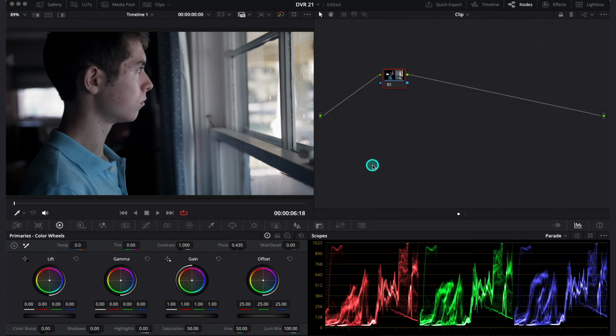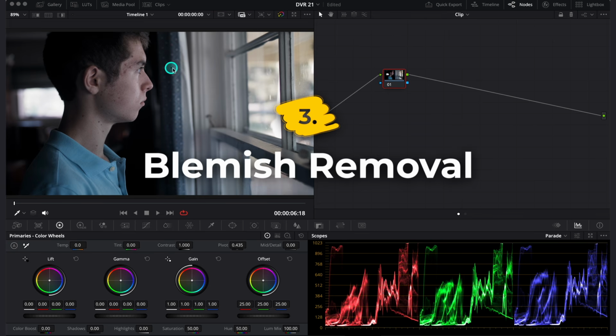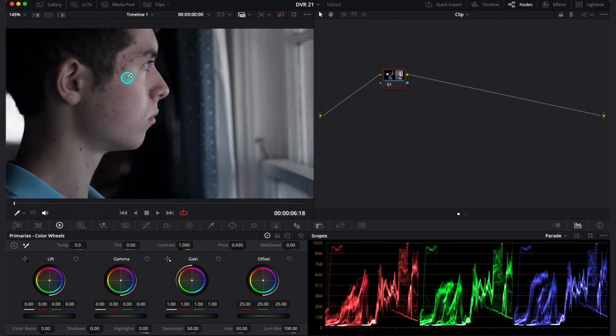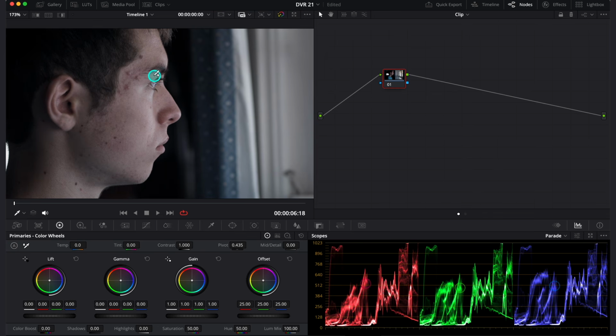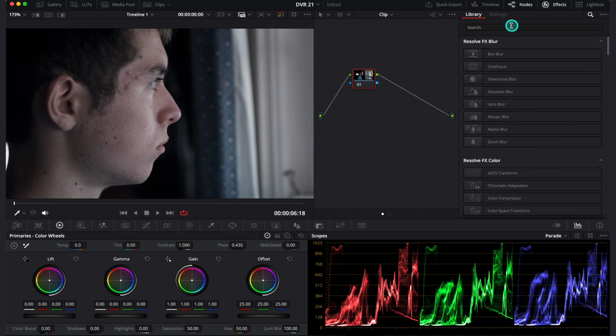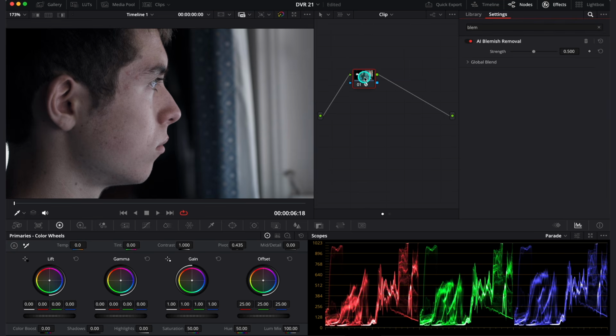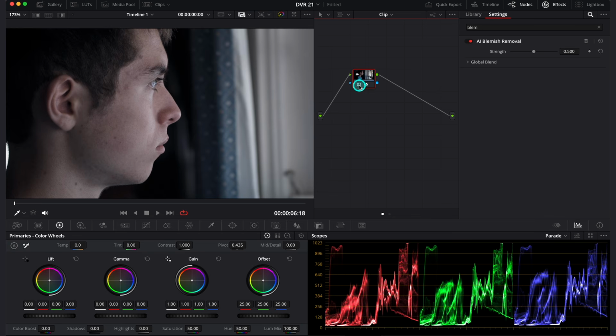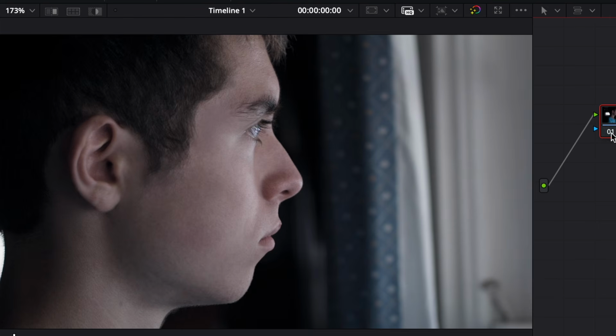Alright, so after these slightly awkward updates, let's move on to the tools that are actually very helpful. The first one is blemish removal, and I do remove blemishes sometimes. I'm not against it. Skin changes, sometimes it looks better, sometimes worse, so why not? I will zoom in a bit so we can see it better, and I'll drop the effect onto the node. And actually that's it. Look at the difference before and after. This is actually really nice. And we can adjust the strength, which is great. Before and after, just look how smooth the skin is.